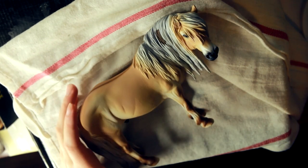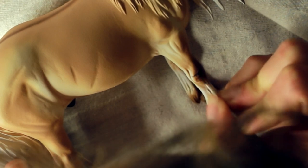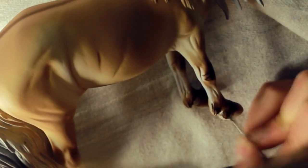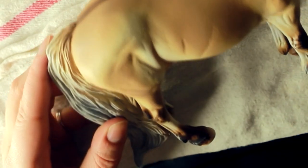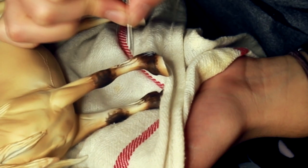Once I have a good airbrush base, I'm going to go in and hand paint those little zebra stripes that show up on the Fjord's knee. This is a long tedious process using a Winsor & Newton Kolinsky Sable Series 7 paintbrush in triple zero — my favorite one for small detailing like this. I'm actually creating individual hair detailing, painting little tiny hairs. Then I go back in with the aged white and paint over some of those areas on the back of the leg that flow into the fetlock hairs, texturing it enough that it looks accurate to the breed and shading it enough that it doesn't look awkward. Using a combination of the dark browns and the aged white.